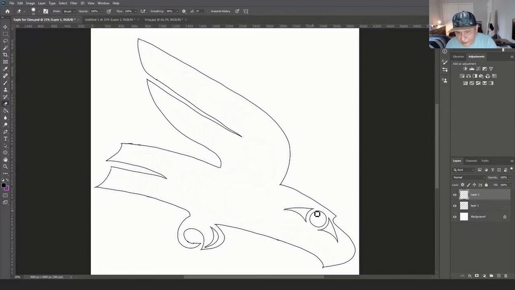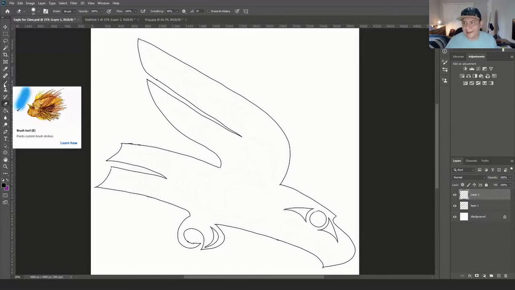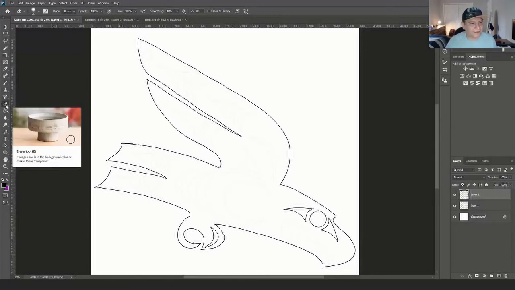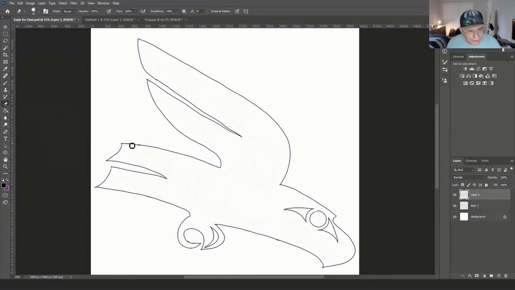So are you guys keeping up with this, or am I going too fast? It's really cool to be sharing Coast Salish art with you guys. You need a sec? Okay. I'm just going to use my eraser to clean up some lines then. It's really cool to be sharing this with you guys, because when I first started out, I didn't really have a teacher or someone who knows Coast Salish art showing me.